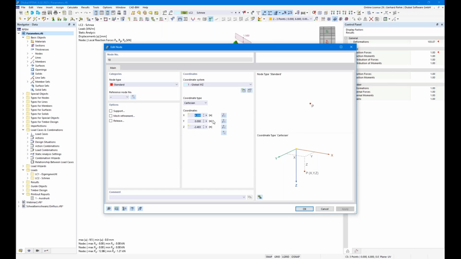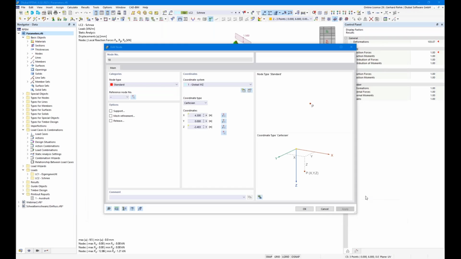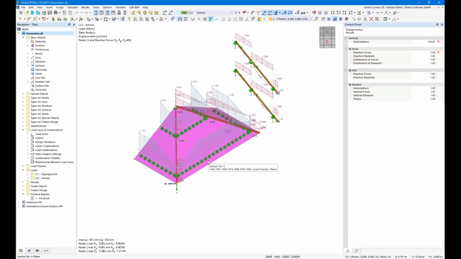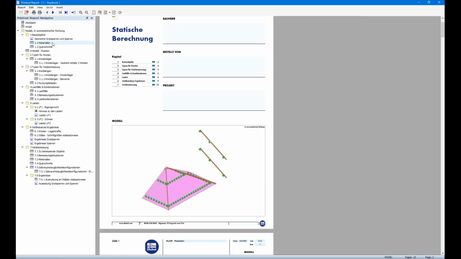So when we check it here, it's cantilever plus purlin, which is exactly 3.5 plus 0.8. And the big advantage now is I can change the parameters easily. So maybe let's check this printout report first to see the difference between before I change parameters and afterwards. All right, so maybe let's check the geometry.